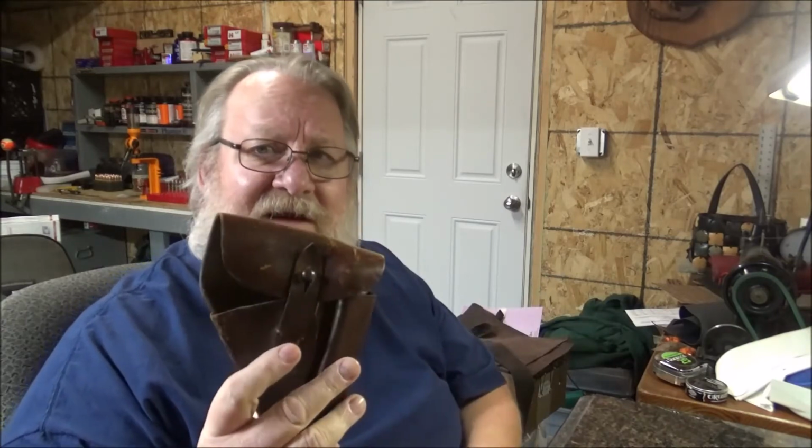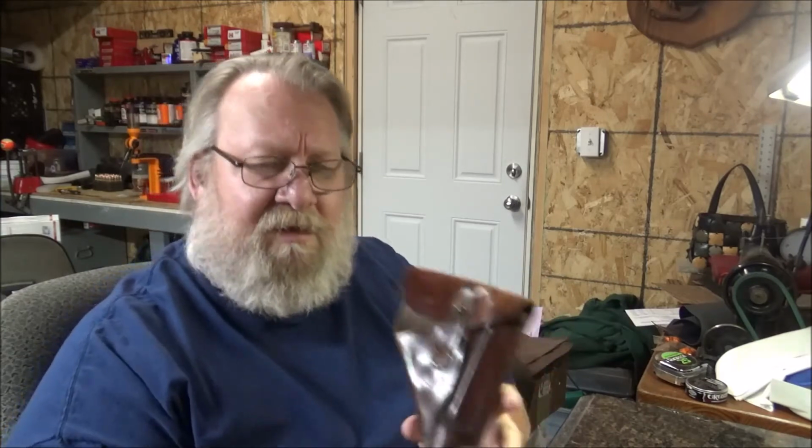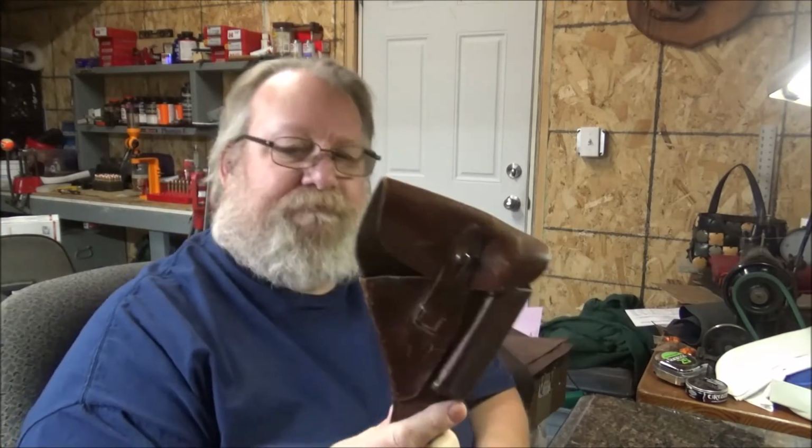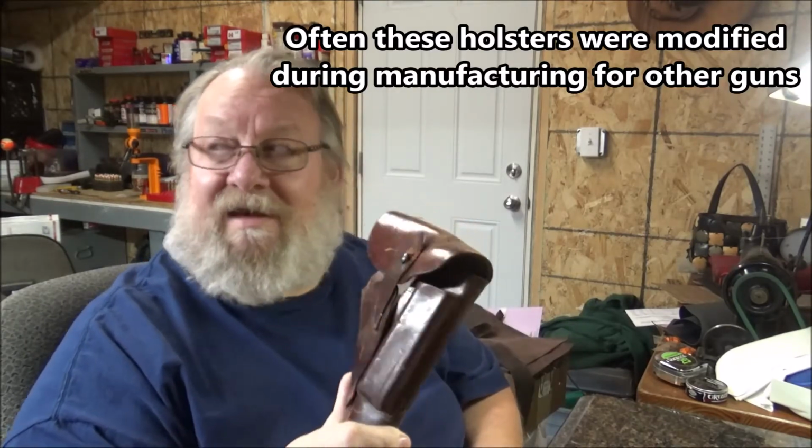So what I'm going to do is go ahead and remove it. He'll do all the restoration on the holster himself. I'm just going to take care of moving the strap back down here where it belongs. And it kind of changes it. It puts it at a little bit of an angle too. So that's what I'm going to do, and then I'll send this back with the other one.